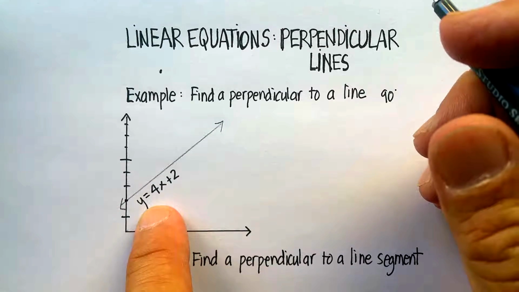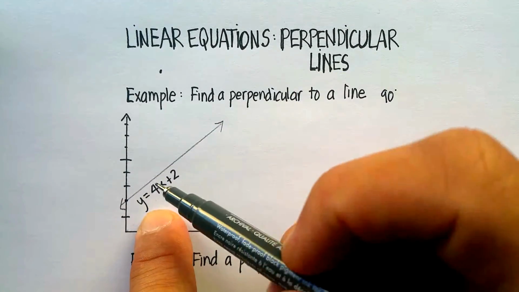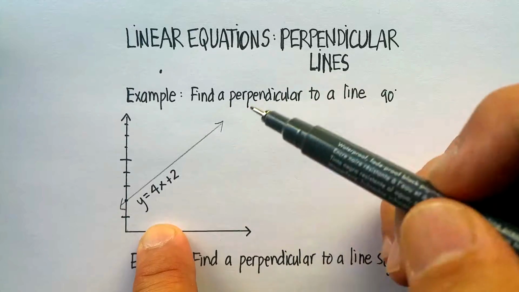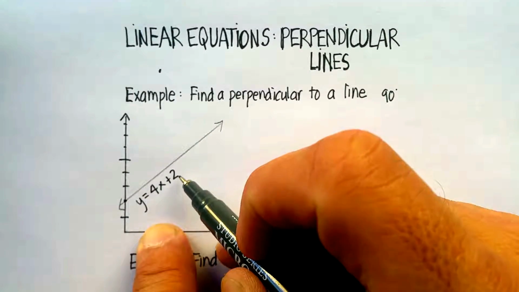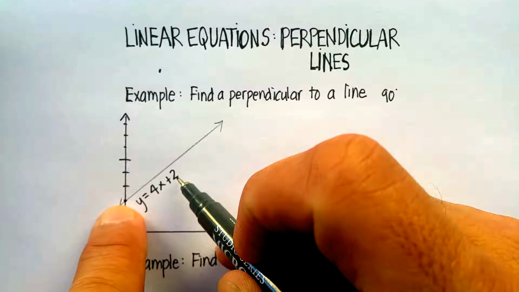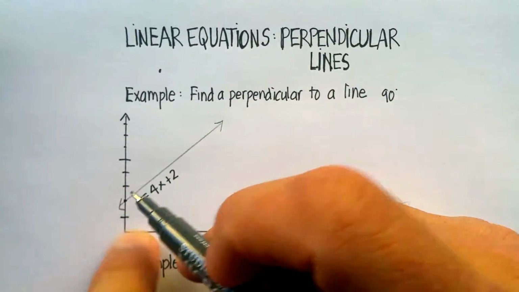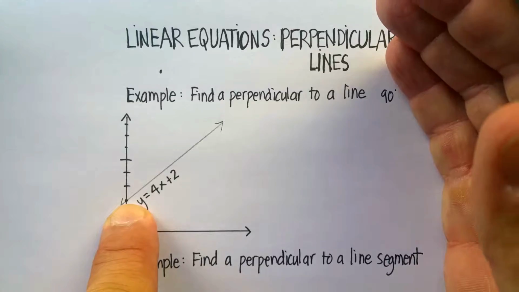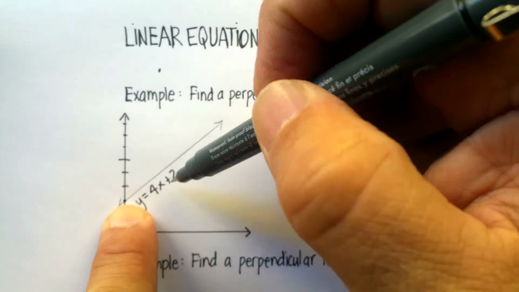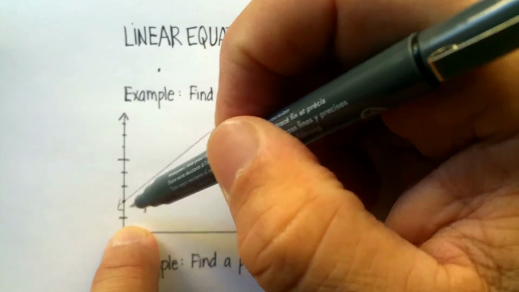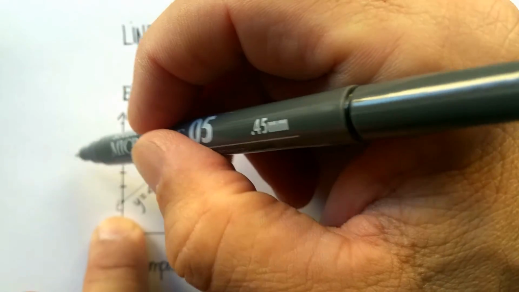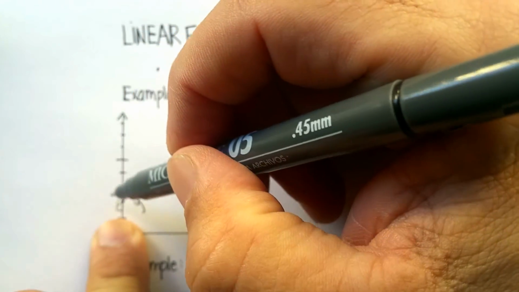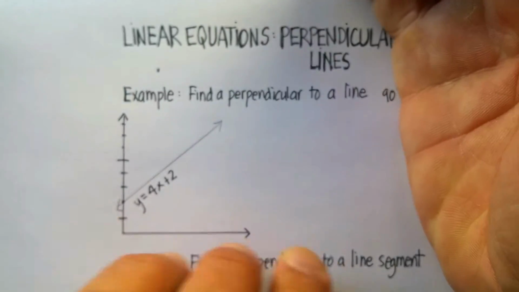So here we have a line, and we happen to know the equation. We know that y is equal to 4x plus 2. Now, this is the slope-intercept form, remember, and the 2 is where it crosses the y-axis. So we know it's going to be at 2. Now let's say the question is, let's create a perpendicular line to the line where this line intersects the y-axis, okay? So we want it to create a perpendicular that basically goes right there. So how do we do that?